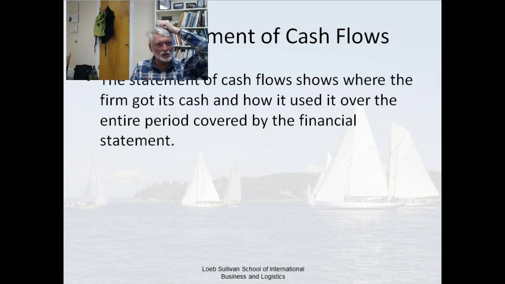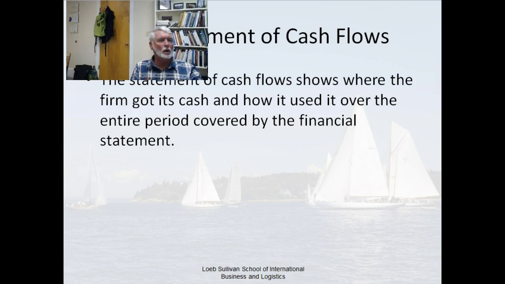Other statements that you see, the statement of cash flows shows where the firm gets its cash and how it's used over the entire period. Statement of cash flows is a derivative statement. It's not a direct statement. So the direct statements are the income statement and the balance sheet. They get transactions posted to them. The statement of cash flows is derived from those numbers.